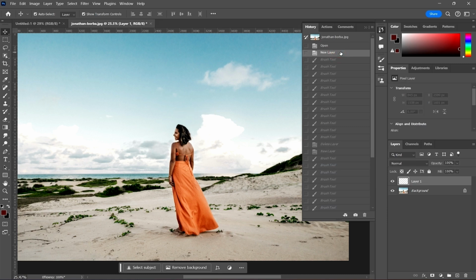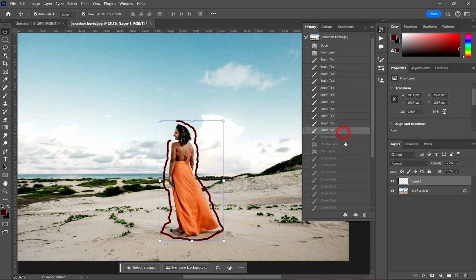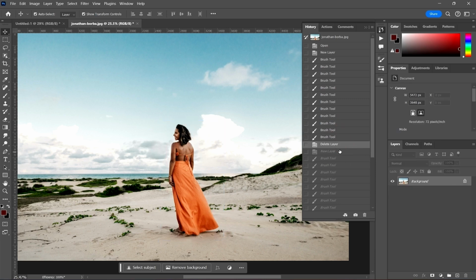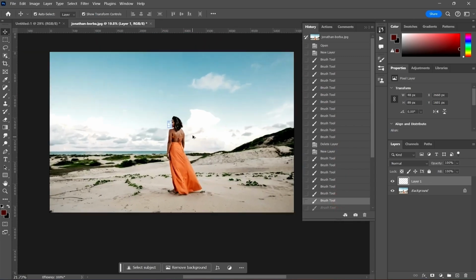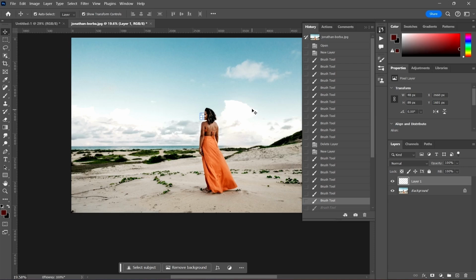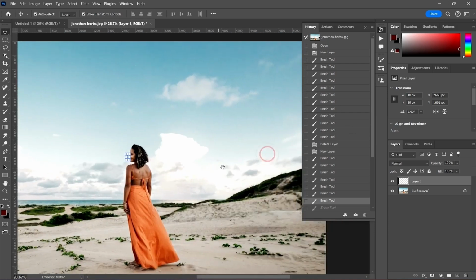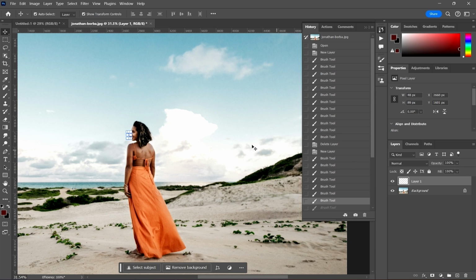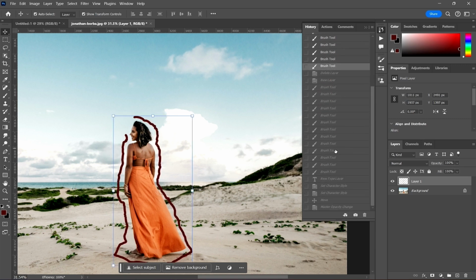So when I just click here, for example, we can see that it has taken us back in time to this point where we created this new layer. Okay, so let's click this. We can see that we added the brush stroke, and as we keep activating more history, we keep seeing all the things we did that Photoshop stored. Now when we deleted the layer, it also recorded it. Perfect. So this is a way to go back to see what you've done or what you would like to redo. We also have some other interesting functions on the history panel.